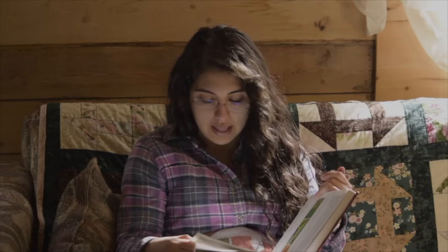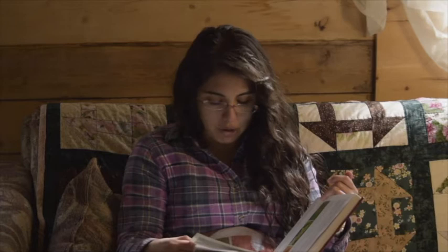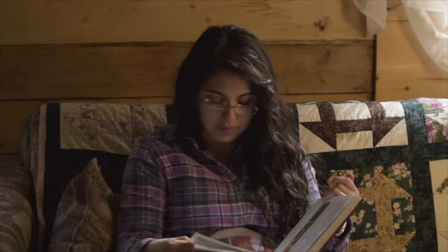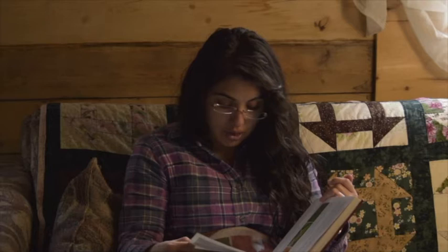Behind a lep's head is its thorax. Like all insects, a lep's wings and legs are attached to it. Each leg is segmented with the tarsus at the end — the tarsus is an insect's foot. The tarsi of a butterfly are very helpful since they have little sensors on the bottom that can taste. Imagine tasting with your feet! A lep's tarsi also have claws that help it grasp the surface on which it lands — butterflies use them when they land on flowers to feed, and moths use them to cling to almost anything while they rest during the day.